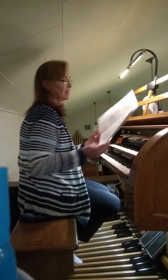I have to admit that when I got this book back in 2015 and opened it up, and the very first song had 4 sharps, I thought, what? This is supposed to be an easy hymn prelude song. A book of easy hymn preludes, and there's a song in here with 4 sharps? Come on, give me a break. I am the type of person that when I see 4 sharps or 4 flats, let's say anything over 3 flats or 3 sharps, I flip past it.